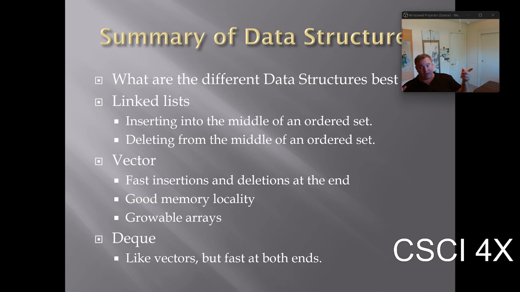And so if you're iterating through a vector, by the time you're getting to the second element, you've already gotten it because it's already in cache. Because vectors are all contiguous in memory, this works really nicely with the architecture of modern computers. And this is also why it's really important that you guys take CSI-45, computer architecture. Even if you don't work as a computer architect, you have to understand how things work under the hood in terms of RAM and caching and pipelining and all these other things you learn in 45. But for now, at the CSI-41 level, just understand that when things are contiguous in memory, they're faster.